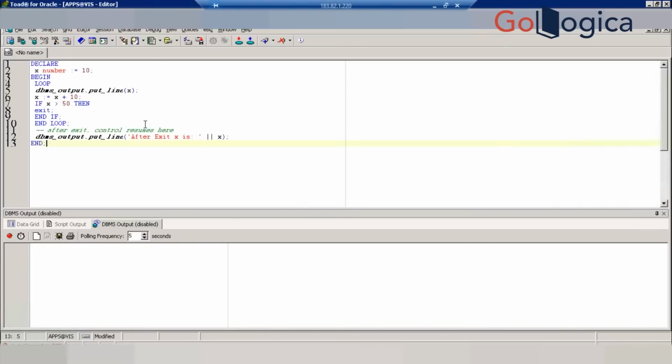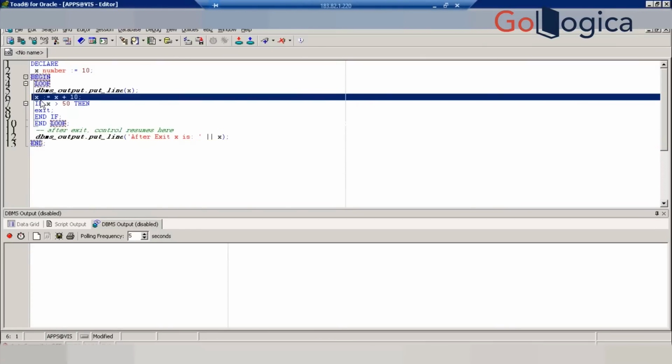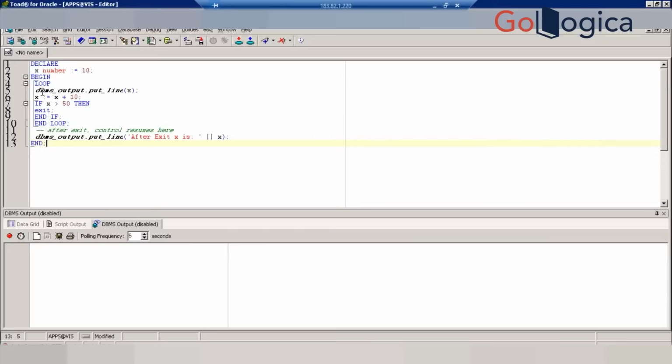Now do this. You have to increment the value: x assignment equal to x plus 10. What will happen now? The loop is going to start working. Initially 10 is printed. After 10 plus 10, x equals x plus 10, so that means 20. Greater than 50 condition is true. Whenever the condition is true, then it comes out of that if condition. Yes or no?